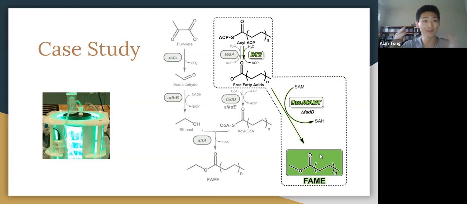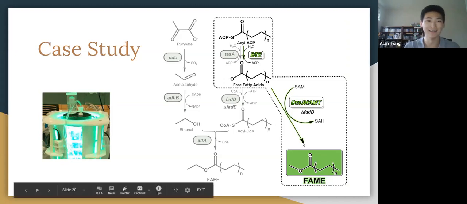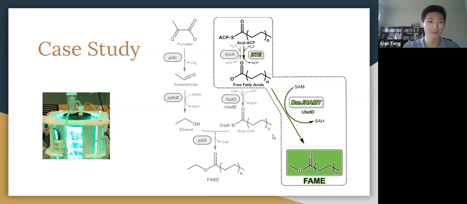This could be the future, right? This could be what's running your cars and what you put in airplanes to supply energy as fuel. So we're trying to crystallize DMJ-HAMT because there is a problem: it's kind of a crappy enzyme. DMJ-HAMT is not a fast enzyme at all. It has a low K-cat value. Its kinetic parameters are not good at all. So we're trying to determine its structure so we know where the active site is and how to mutate it so that we can optimize the enzyme and make it good at making biofuels.